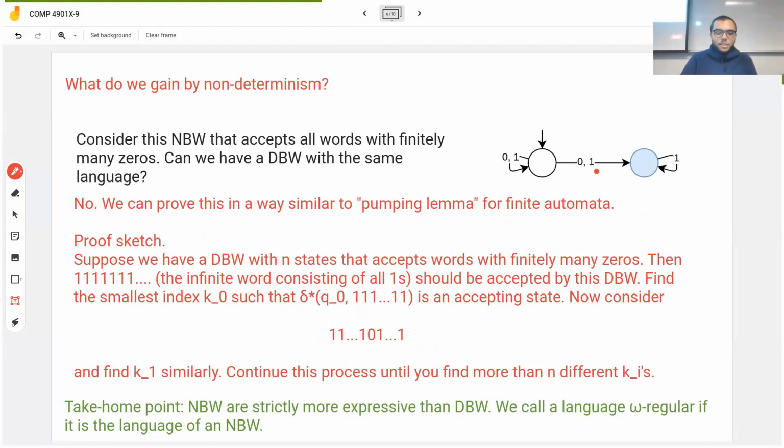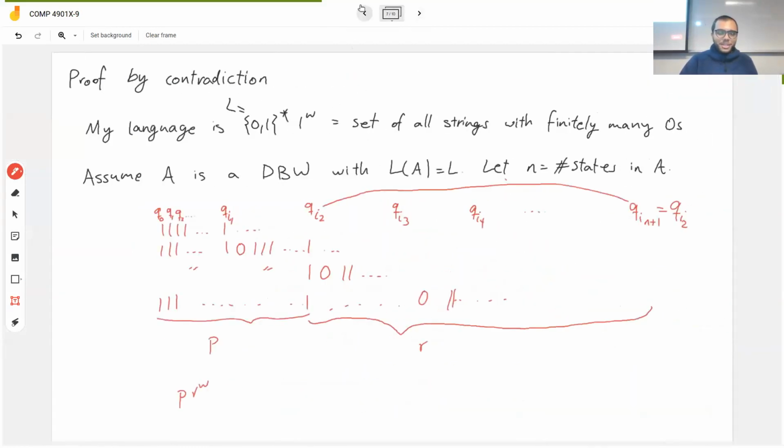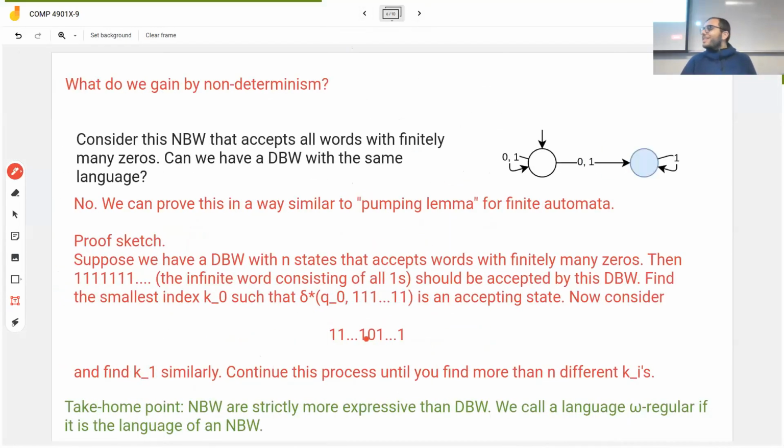Great. So the really important point here, and this is something that you have to remember, you don't have to remember all of this proof, but you have to remember that non-deterministic Büchi automata are strictly more expressive than deterministic Büchi automata. And why is it strict? Because, of course, if you have a deterministic Büchi automaton, it's also a non-deterministic Büchi automaton. So whatever you can get with DBW, you can also get with NBW. But I just gave you an example of an NBW that models a language that no DBW can.